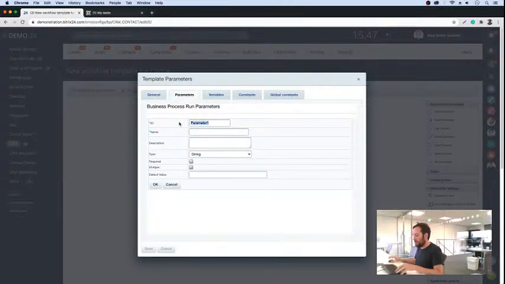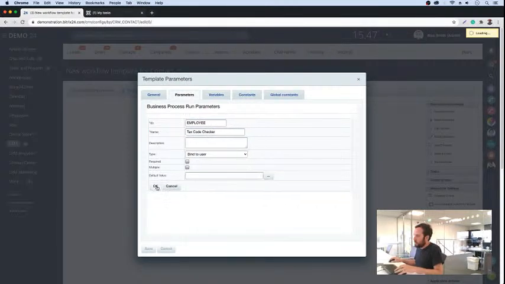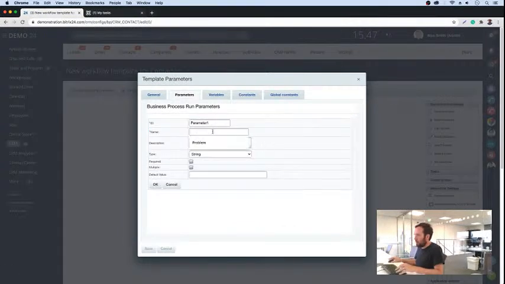So we could say employee, tax code checker, and I'll show you what this does in a moment. Tax code checker, and we'll bind that to a user. Click on OK, and then finally we'll add one more parameter, and we'll put type of tax code.